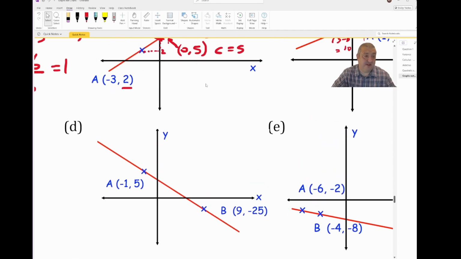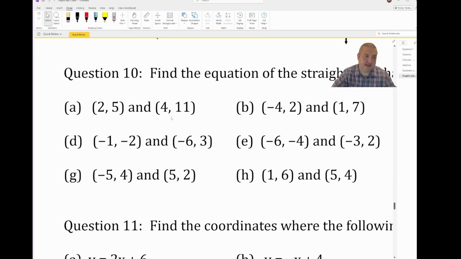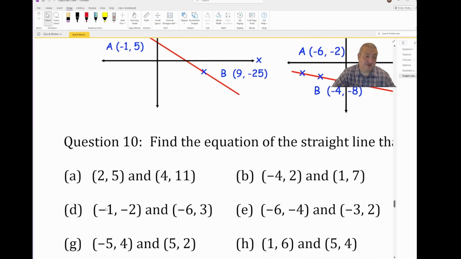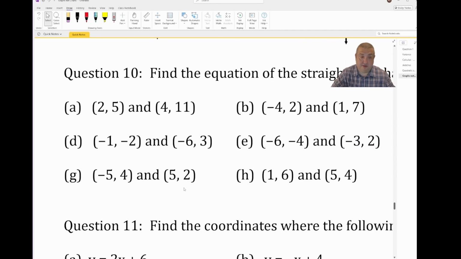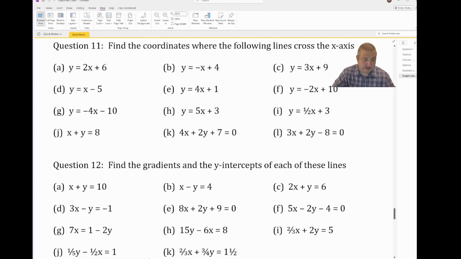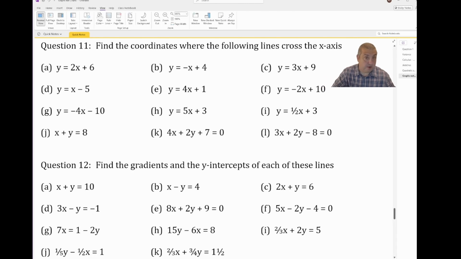And finally, question 10. Again, these are just like these. These are supplementary questions, really, because these are just the same as these, but they're not given on a graph. You're just given them as points to plot. Have a go. They're just practice makes perfect, really. Same sort of thing. So question 11 gets a little bit more challenging, but not impossible.